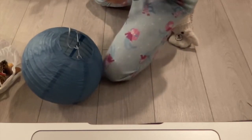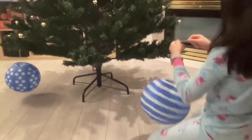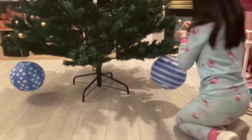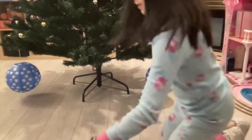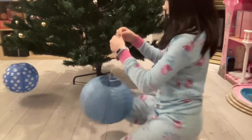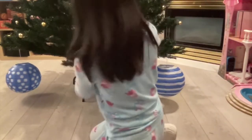I'll be hanging this one over here. And I might go off camera. Oh, yeah, I have gone off camera, but that's because I'm just hanging like that. And I'm actually gonna move this one a bit to the side. Actually gonna move it up a bit so you can see what I'm doing. Move this a bit to the side right here. And so we can have a bit of room to place this one over here. These two are a bit close, actually.